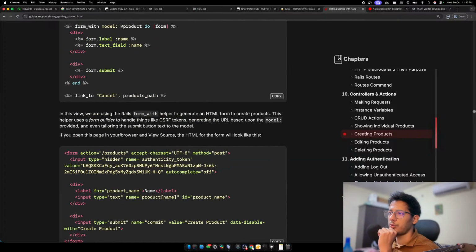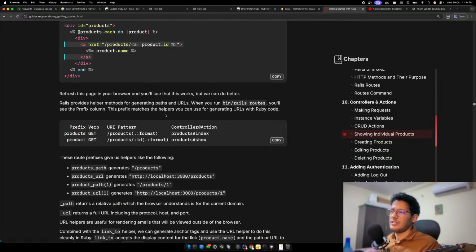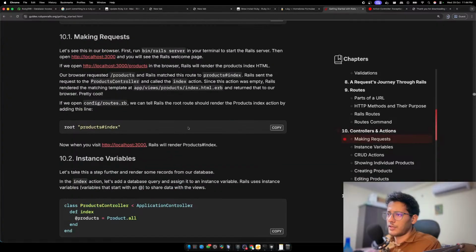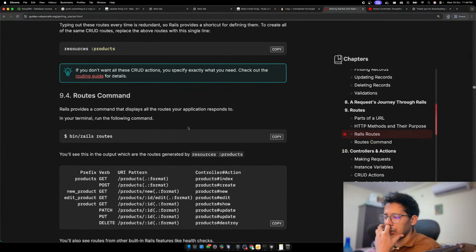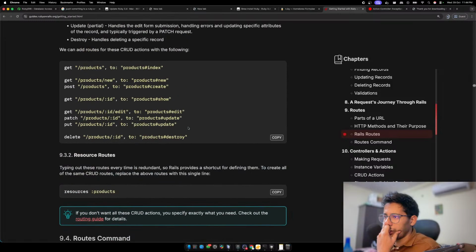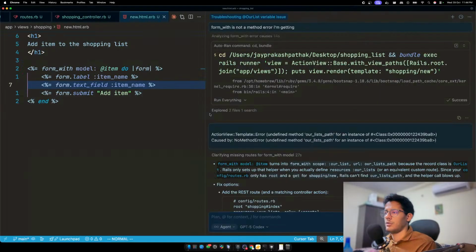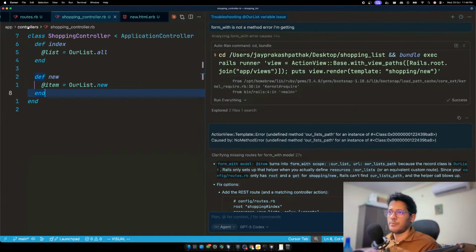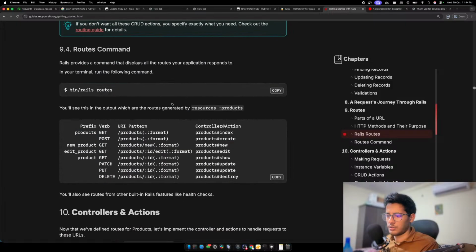But where is the creating? Okay, so this is the form. Let's create app dot. Oh, so this is the new form. Is there something it has added for the routes? I think so. We missed something in the routes. No, that's all. Wait, is that a post request we have added? No, get new. That feels right.